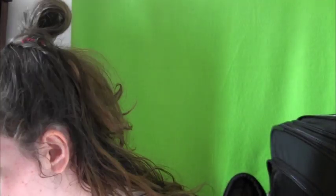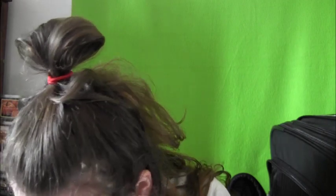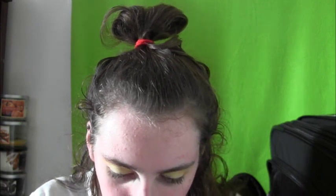Black liner then. Just kind of do that basic thick black liner she has. I have one black liquid liner, so I'm gonna take it and just do a thick black line.